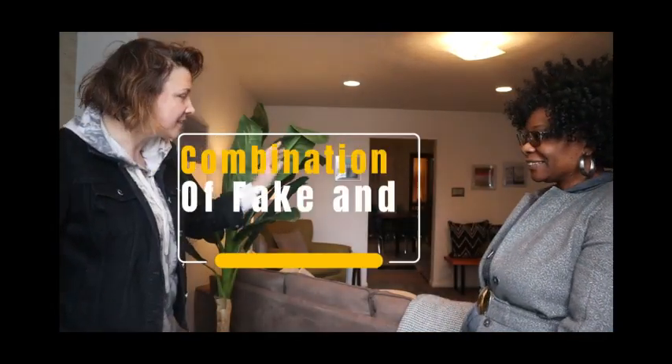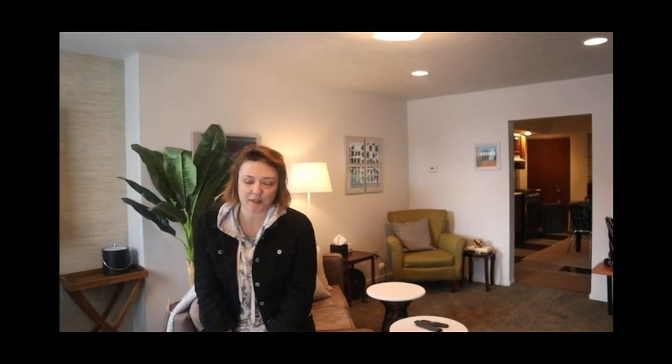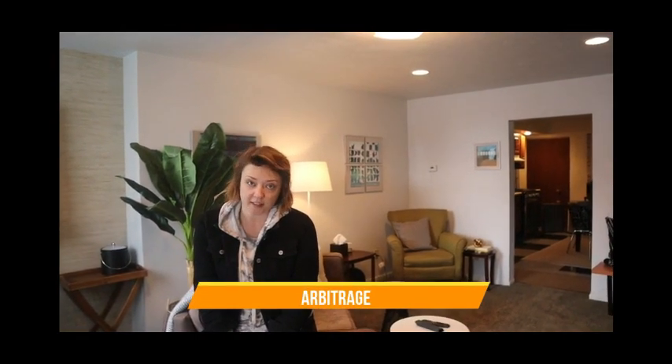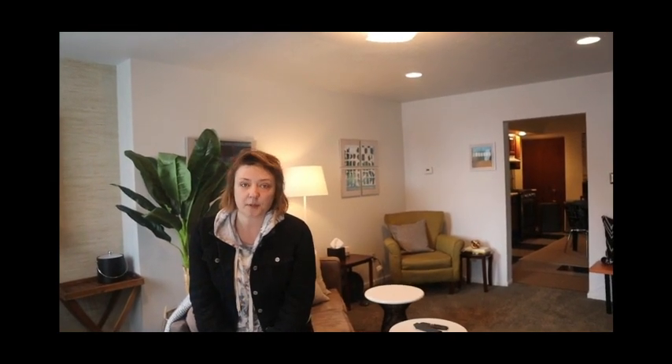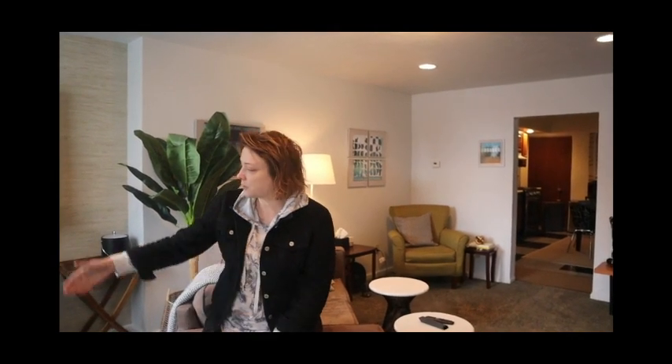We're in my neighborhood, Lawrenceville, part of Pittsburgh, and I'm in one of my Airbnbs. I do have a combination of fake plants and real plants throughout the space. Welcome to In Lock here in Lawrenceville — an Airbnb I've been running for a year. This is an arbitrage, so I do rent it from an owner and have made some pretty significant updates within reason, because I do not own this and didn't want to overly invest, but I know what Airbnb guests look for and what can give me a competitive edge.